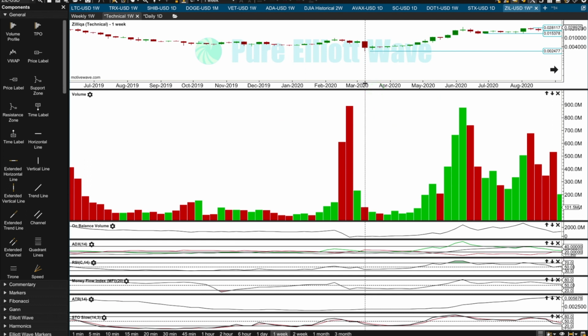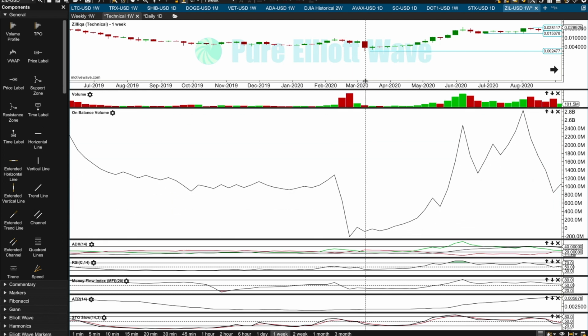At the low, there was a decline in volume pushing price lower actively on these two downward weeks, and on the final downward week, much weaker volume. The first inside week, which closed green, had even weaker volume. It's not until here that we start to see an increase in volume pushing price higher. So this was very weak off that low. That would have been really hard to identify.